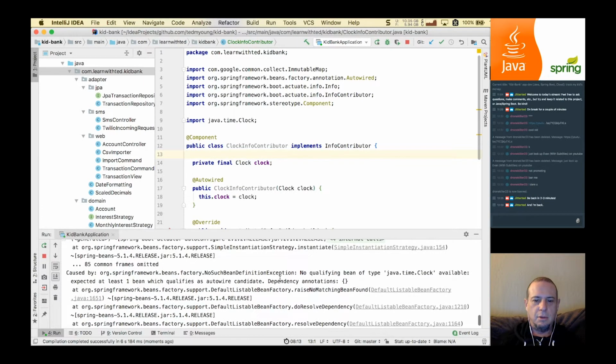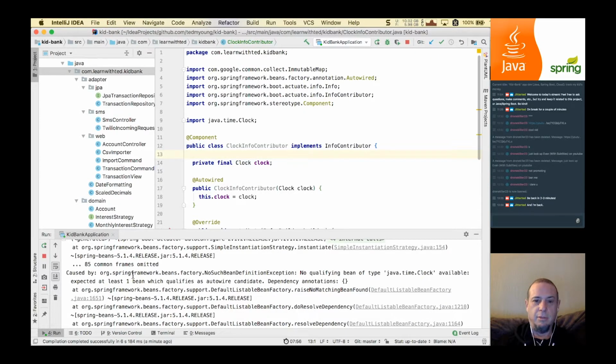Whoops. Oh, whoops, I forgot to wire up the clock. I need a clock provider. Actually, for now, I don't need to inject it, right? There's no reason to inject it.